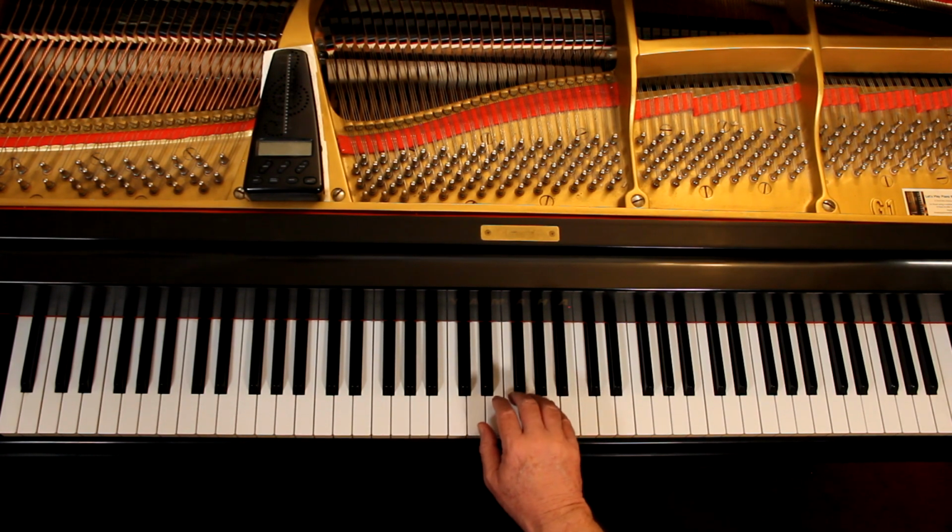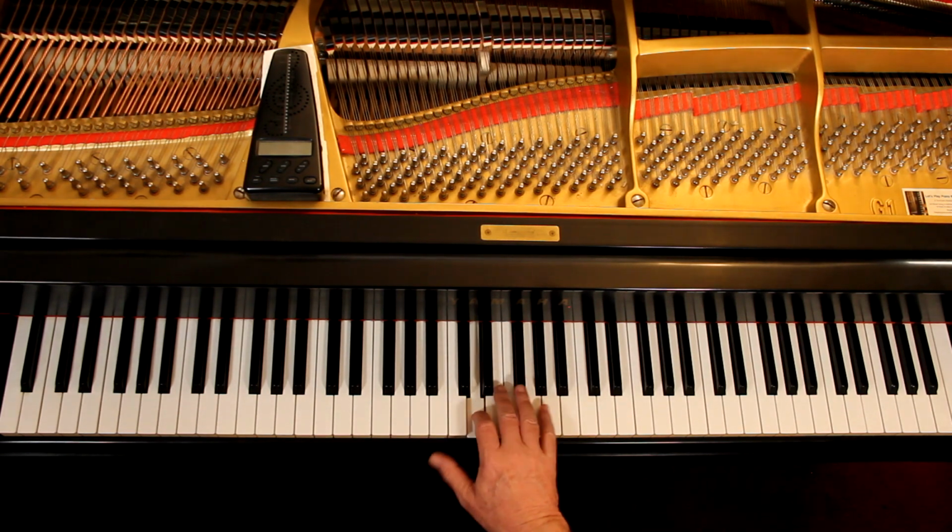Now I can stay in this position for the rest of the piece, because I don't have any more C's in the right hand. Which means I don't need any of these other finger numbers. You know, read the notes, not finger numbers. So the second line, I'm here, and then I'm here.